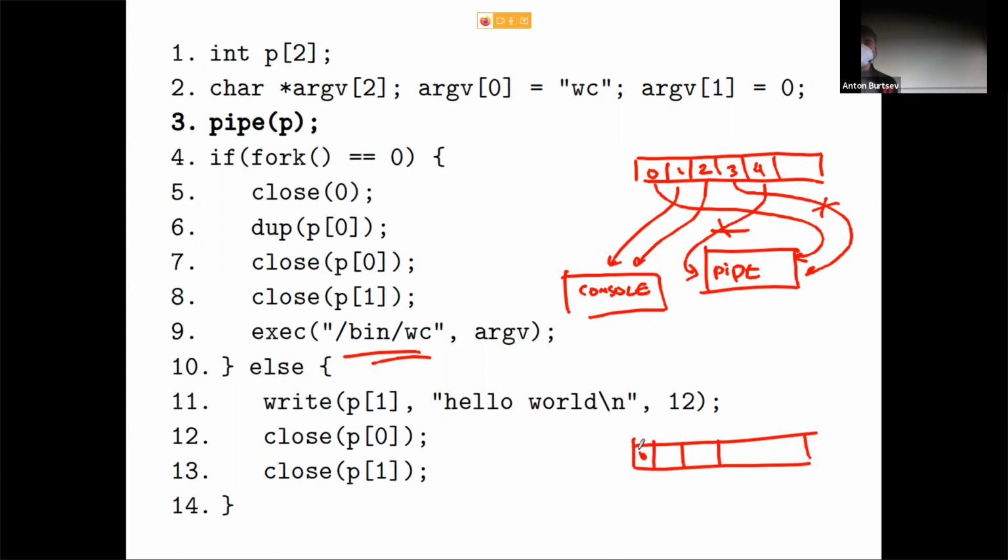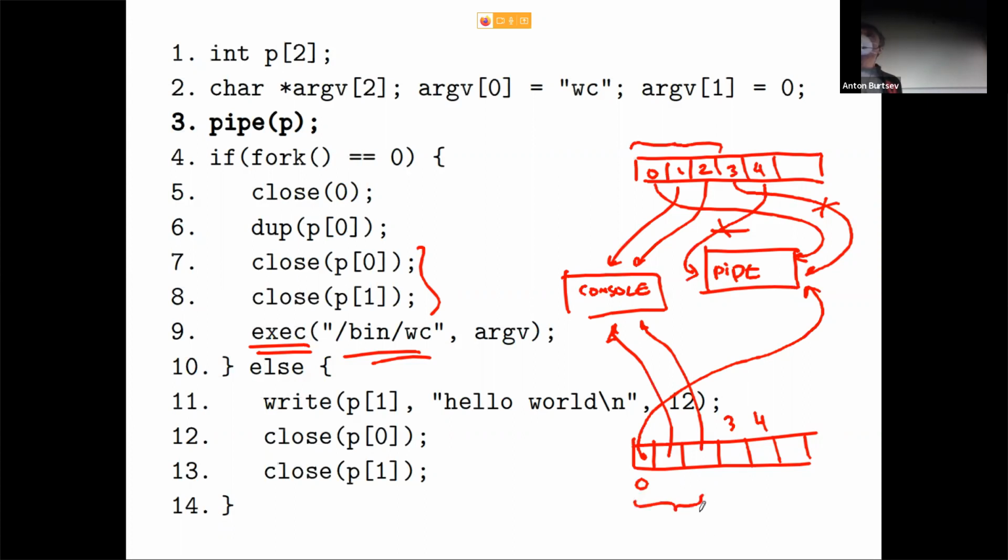So this standard input points here, this is 0, and these two are still pointing to the console, right? So what are you suggesting to close? We close these two, 3 and 4, because we don't want them. The 0, 1, and 2 after exec runs will stay. No, exec doesn't change them, right? So that's important. They stay the same here. You have standard input pointing to a pipe and standard output and error pointing to a console.